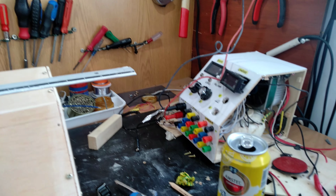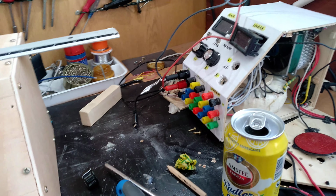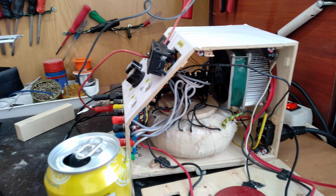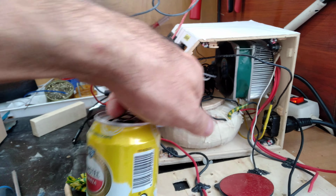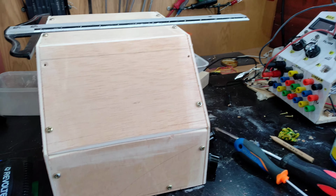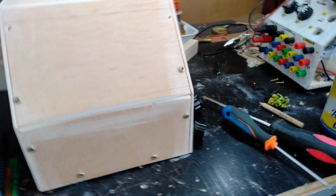But right now I'm in this phase of the project. The problem will be when I have to take out that transformer because it's kind of hooked with all these wires. Anyway, right now I am at this stage, so see you in another video.